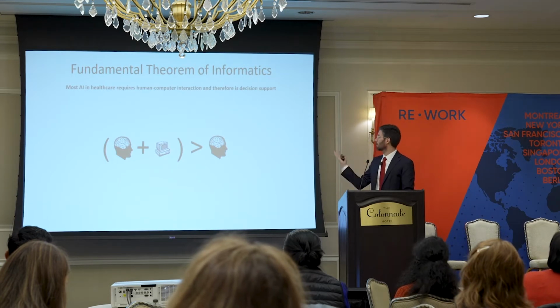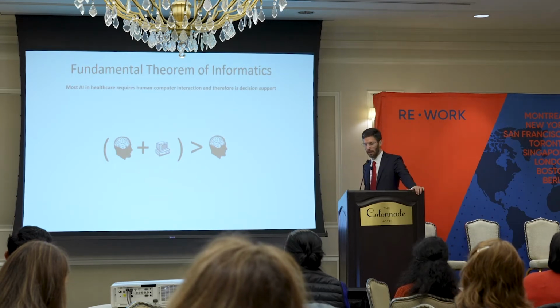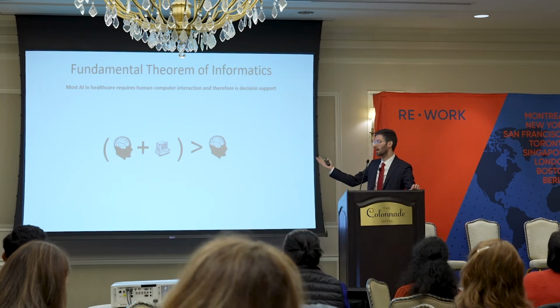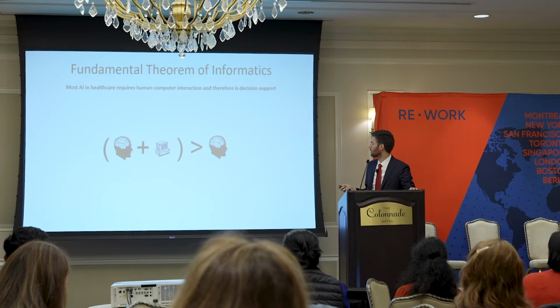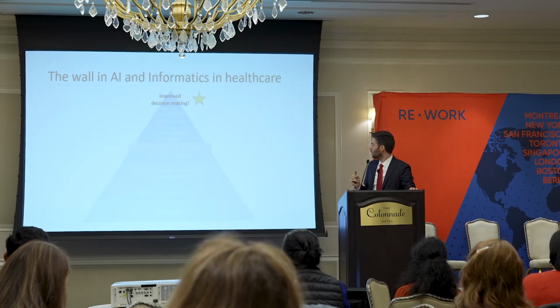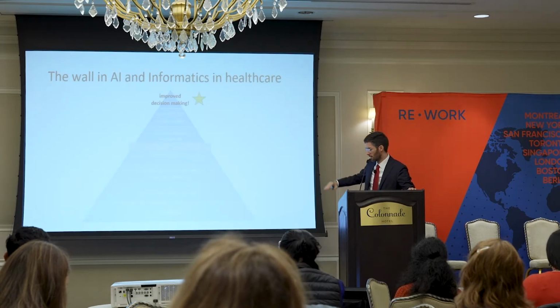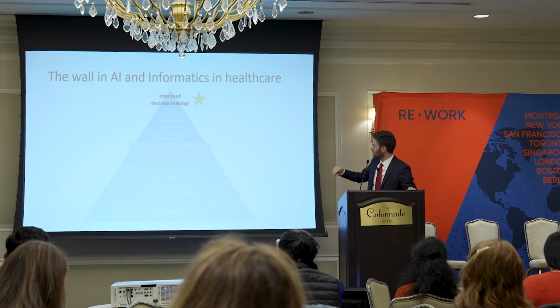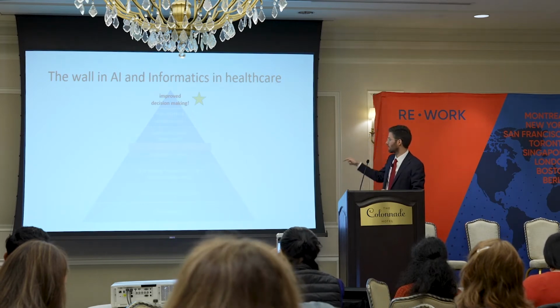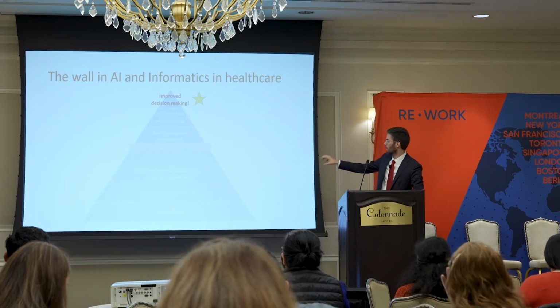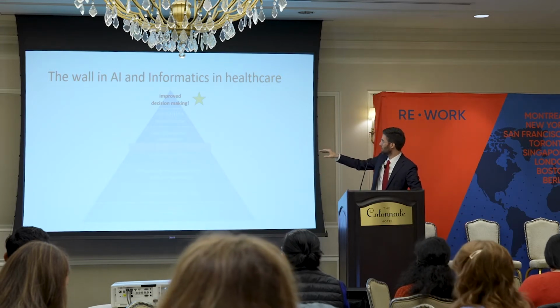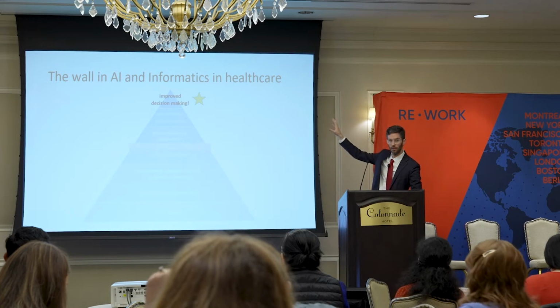So you'll see the fundamental theorem of informatics, right? The idea is that we design an AI system that helps humans make better decisions. That's kind of the goal. And one of the key things is, this is the pyramid, or more like a stage, right? You go from data sources, data positioning and storage, data mining, model development. You want to go all the way to improve decision making.